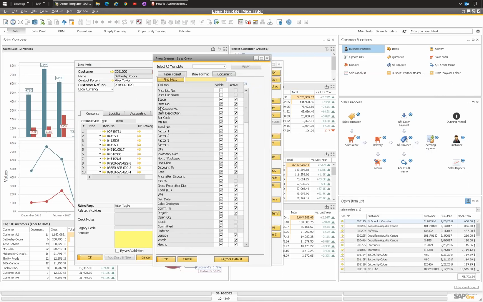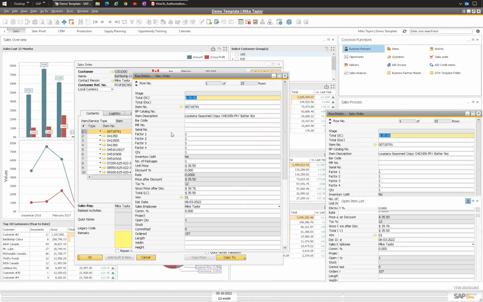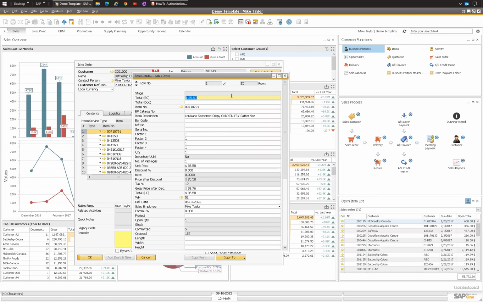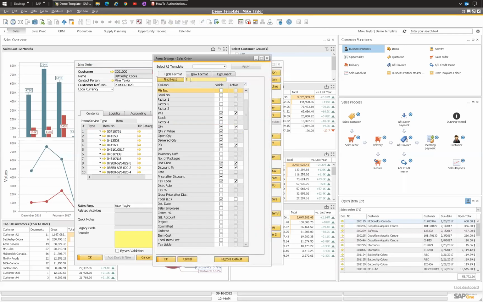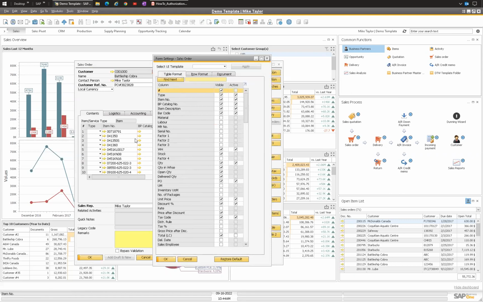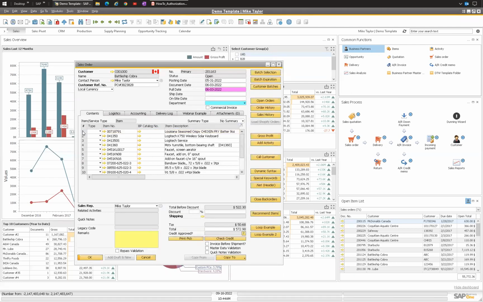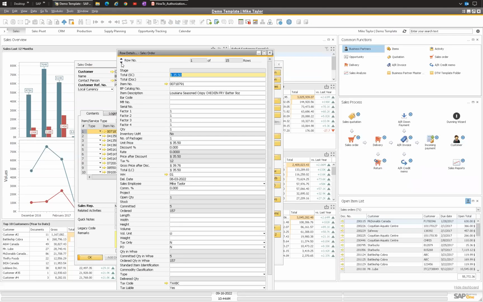Another thing with this row format, just as a side note, I actually just learned about this, is this row format is actually when you double click and view the row details. So you can control this with the form settings with the row. So you can have certain elements in the background and then only visible when you double click on the row number. Whereas the table format is the actual standard format. Previously, I didn't really even look at the row format, but the row format is what's underneath each row in the row detail. So keep that in mind. That's something interesting. You could put some hidden elements in there too.